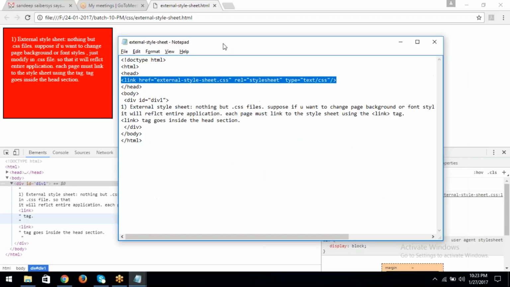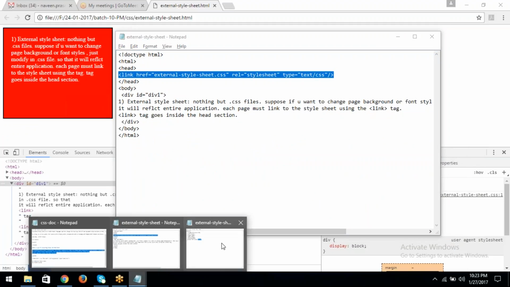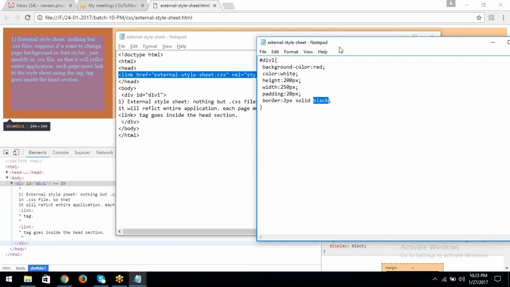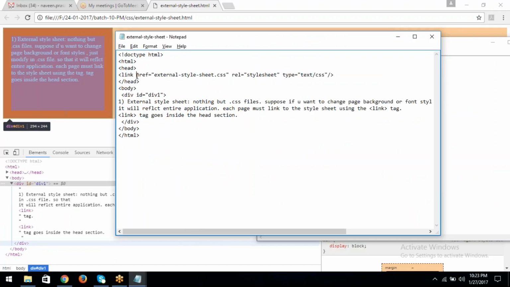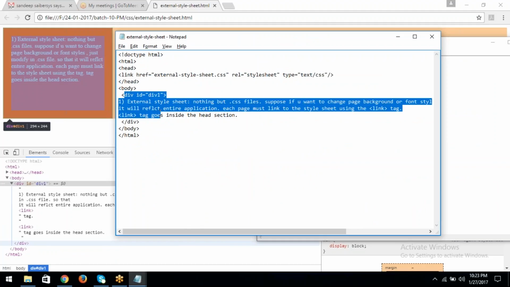So this is the HTML form, this is the .css file. We have called this file in the header section so that these CSS properties are applied to this div tag. So this is the external style sheet.